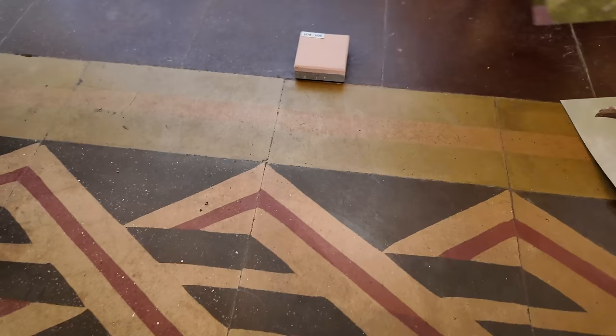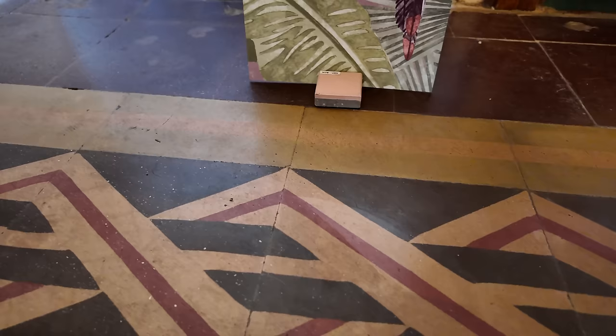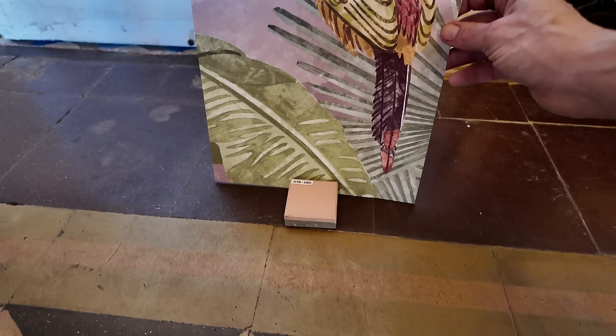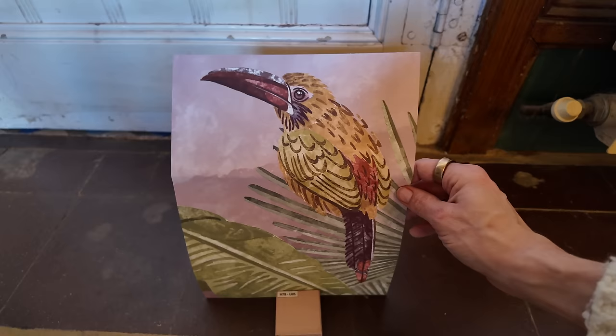As to whether, if we had that pink border on the floor, would it look good with the wallpaper samples that I received today? Here we have the pink tile with the border. I'm actually really, really interested in this mix, because you have this kind of very yellowy, slightly tinge of pink in the floor to a much more kind of yellowy, salmony pink on the tile that I've got the sample of. And then you move into this other range of pinks on this picture and yellows. And I think that the whole thing is almost like a sort of sunset. It ties in really, really beautifully together.